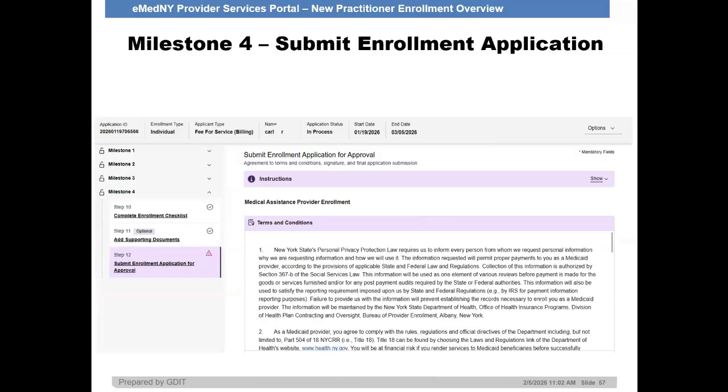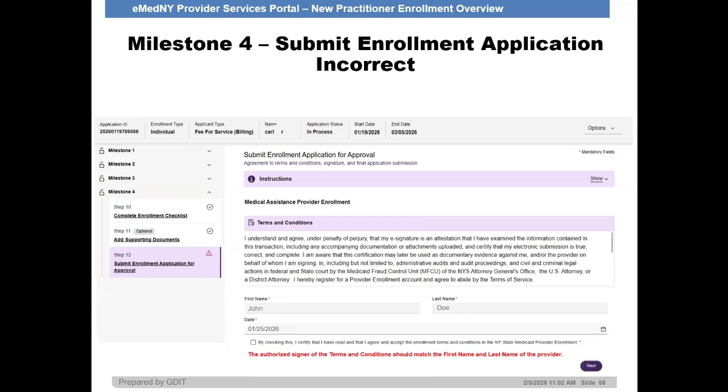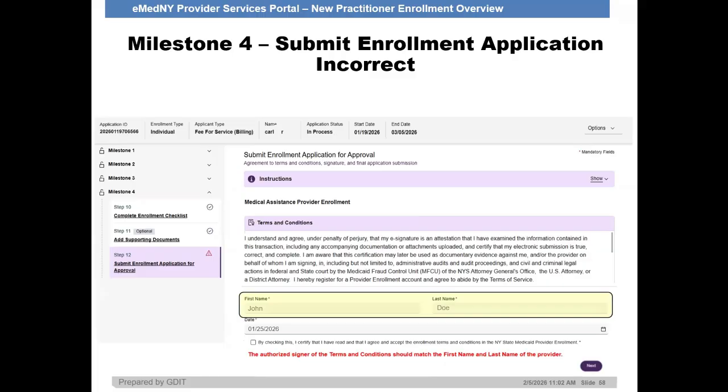So step number 12, completing and submitting that application, you're going to go into step number 12, you're going to go down to the bottom of that, and you're going to notice there's a name that's pre-filled out. Now you'll notice on here, the name is saying John Doe, but the practitioner that you're filling this out for is Carl R. So those do not match.